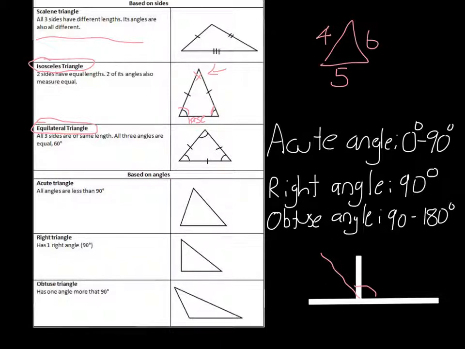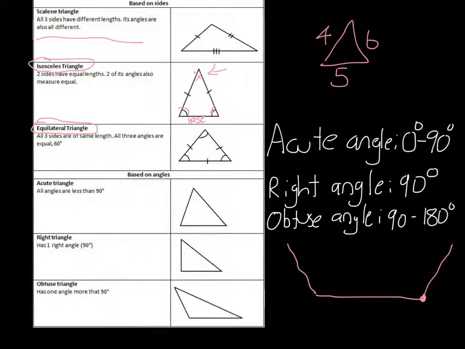Now, for a triangle, all three sides have to connect in some way. So if I drew the line here and I wanted to draw a third line to make a triangle, I can see that this angle here is acute. It must be less than 90 degrees. This one here is also less than 90 degrees. If I wanted to draw two obtuse angles, I wouldn't be able to get them to meet. So let's say I drew something like this. I have a normal straight line and I draw an obtuse angle here. If I want from this point here to draw another obtuse angle, I have to go that way. So you can see the three lines don't meet at all. They don't connect, so I can't make a triangle.